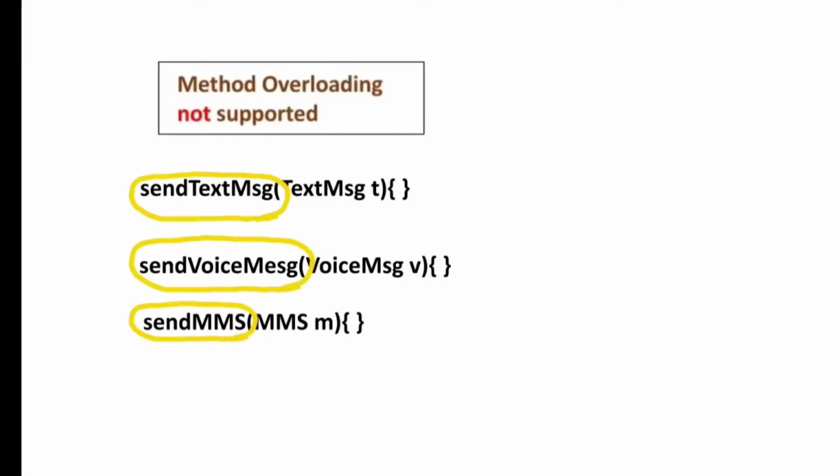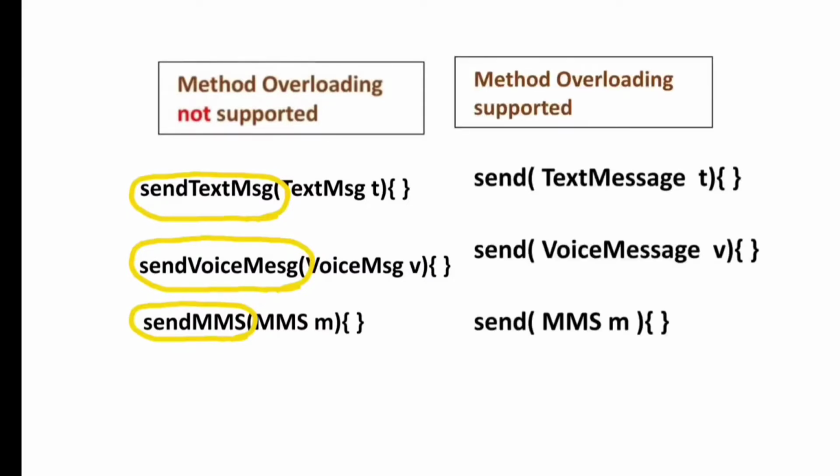Okay, and due to this situation, things get complex, because if extra functionality has to be added in the future, then each time you will have to create a new method with a different name, and it will be complicated for programmers to remember the names of all those methods, and hence the program can become more complex. That means the complexity of the program will increase. But in Java, the method overloading concept is available, and hence we can create multiple methods with the same name.